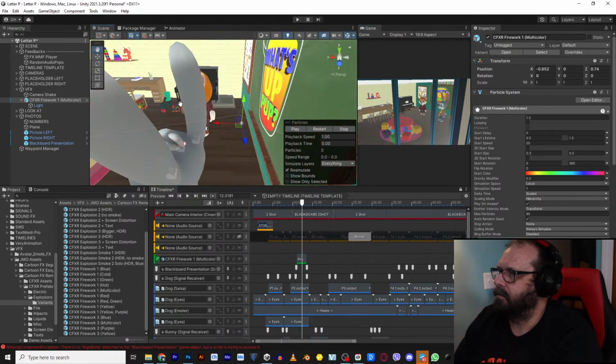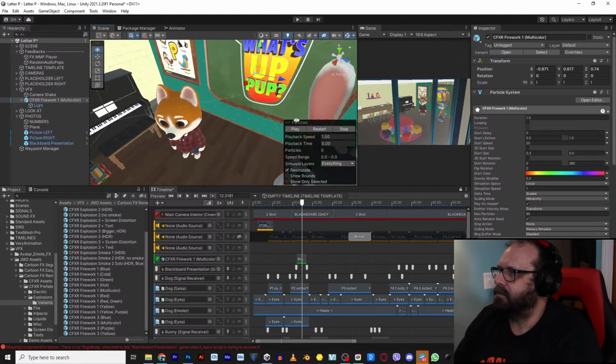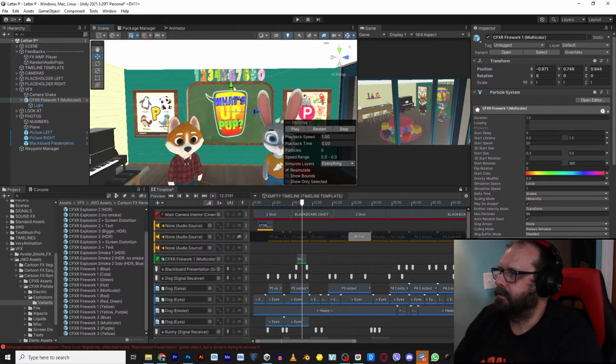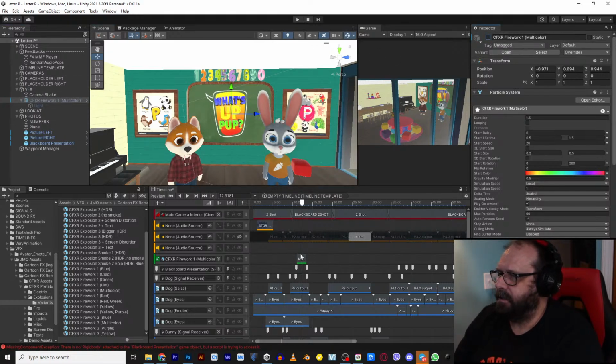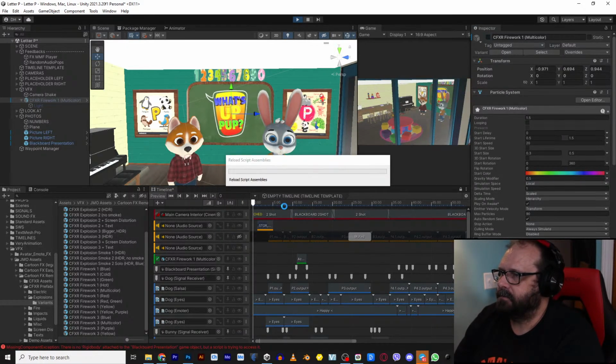I want to put it as close to the wall as possible because I kind of want it to pop up from the middle of the board. It's kind of in the middle, right? We can just play it to see. Boom, that looks good. All right. So what we can do is turn this off because it's going to be activated when this hits, so it doesn't matter. And let's try it now.